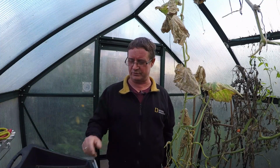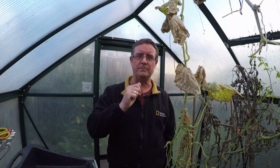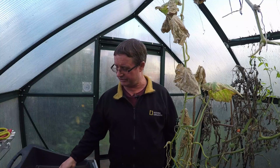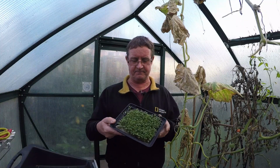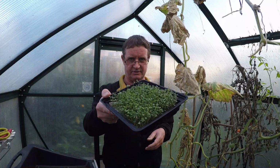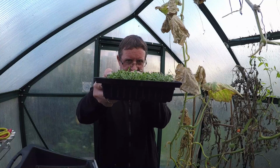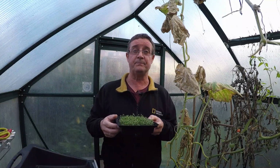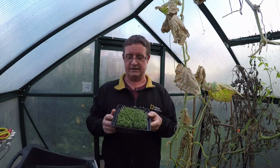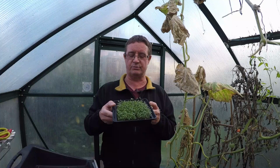And talking of the cucumbers and so on, in my last video I did the microgreens. Well, these are they. As you can see, doing quite well. You can probably see with the way they're leaning slightly, that these have just been on a window ledge in the house. It's 10 days ago when these were sown.